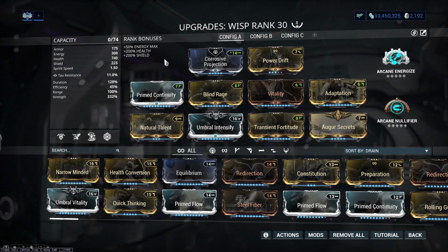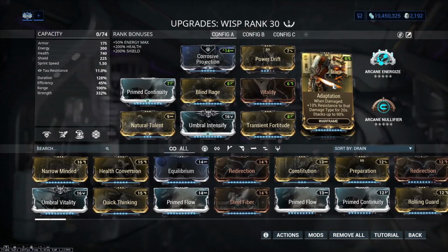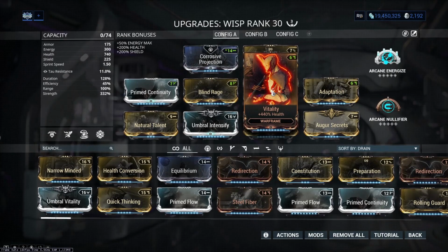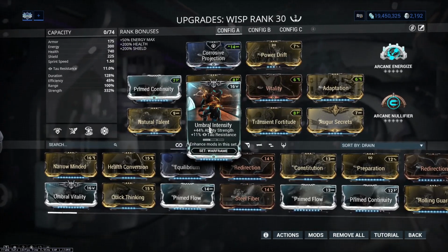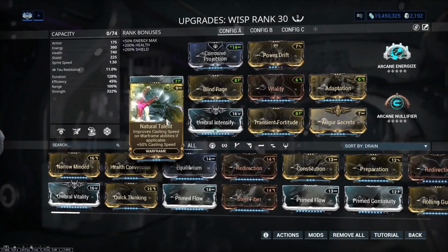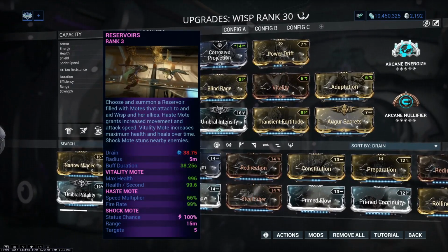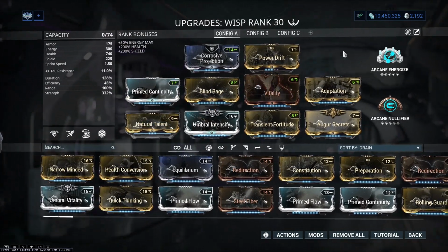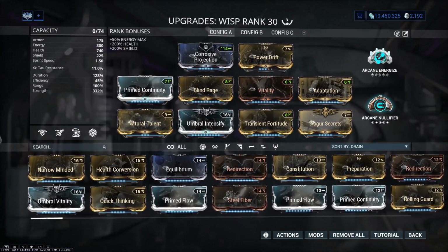Everything else here is kind of geared towards tankiness and utility. So we've got Adaptation here as our primary tankiness mod with Vitality. Again, if you want to umbral form of this, you can throw an Umbral Vitality rather than normal Vitality. And then I've got Natural Talent to improve the cast speed of our mote, as it is pretty slow, so I would highly recommend putting on Natural Talent. And then for our arcanes, we've got Nullifier on.